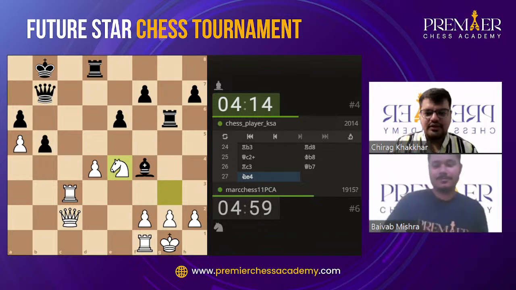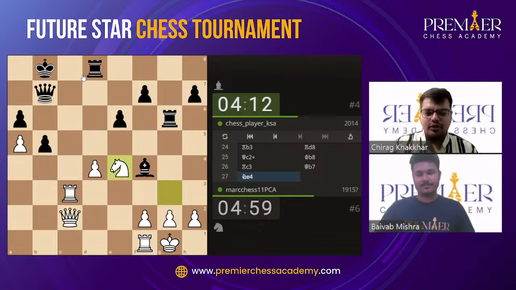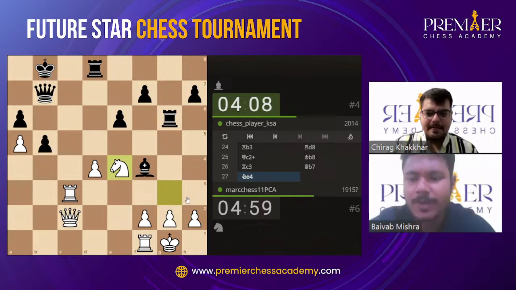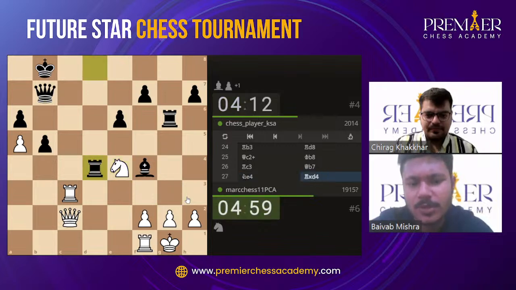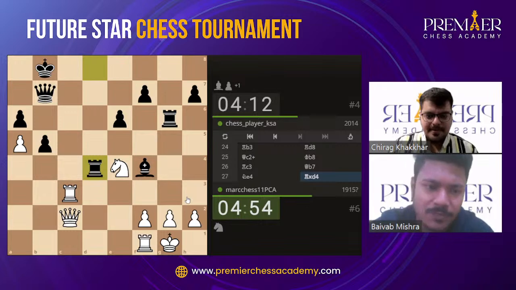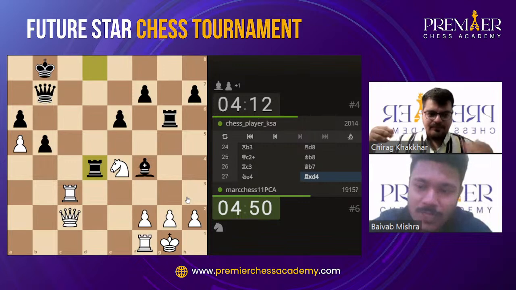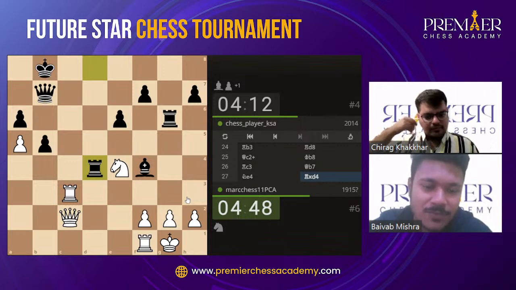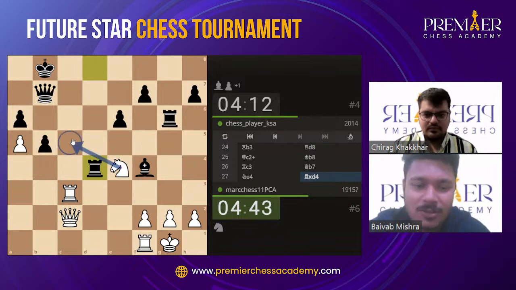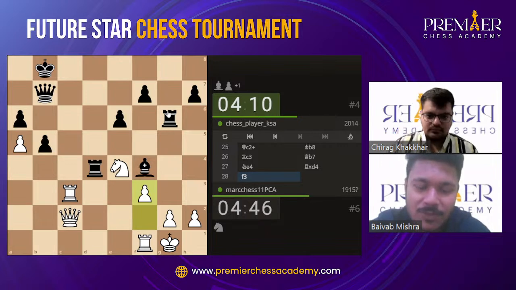And going forward, let's see. This looks like an interesting game. What do you think? Is the black king safe here? Yeah, I think black is maybe doing good. Black is doing fine here, I guess. White's attack is stopped. The queen on b7 is defending, rook c8, rook c7 ideas. The knight on e4 cannot go to d6. I think the only option for them is knight c5. But again, if they go knight c5, the rook and queen are blocked. So I think it's not that easy for white to convert the advantage. And even black has the queen g2 idea. If knight c5, there was queen g2. So he played f3 to stop it, I guess.